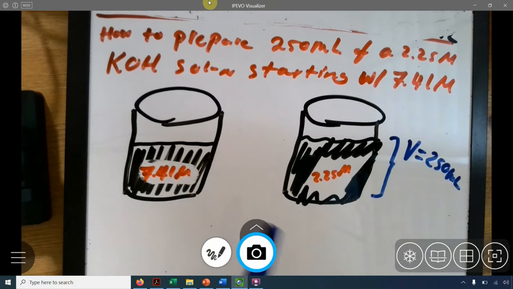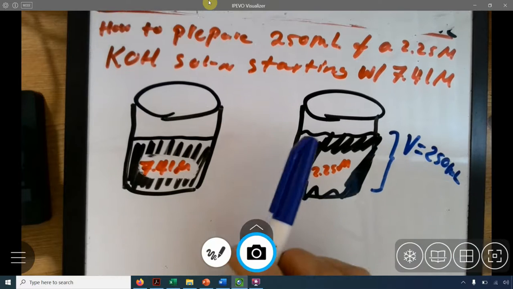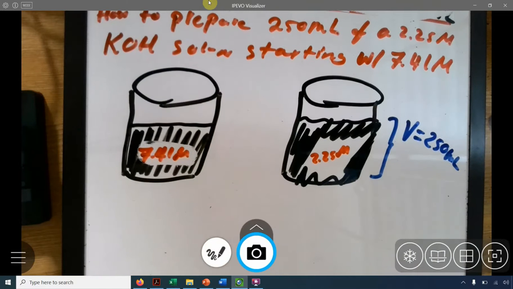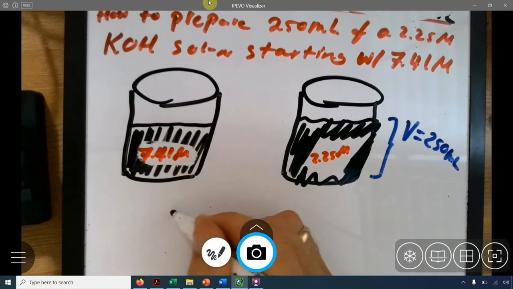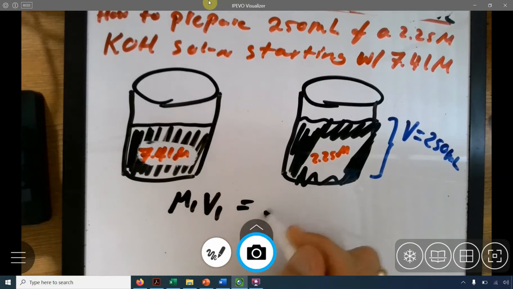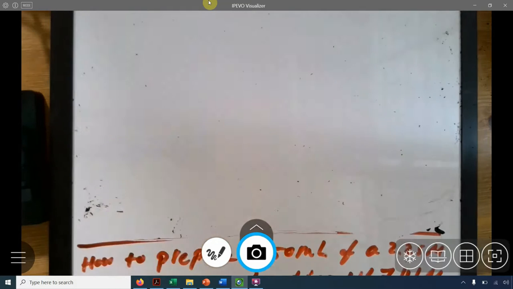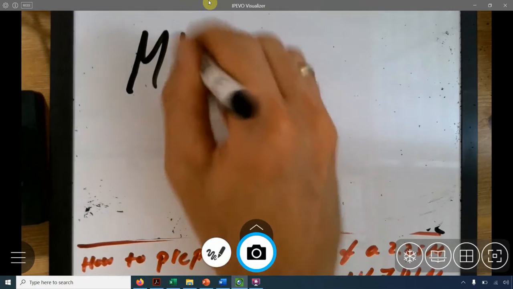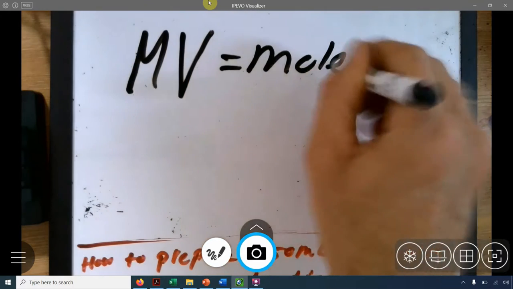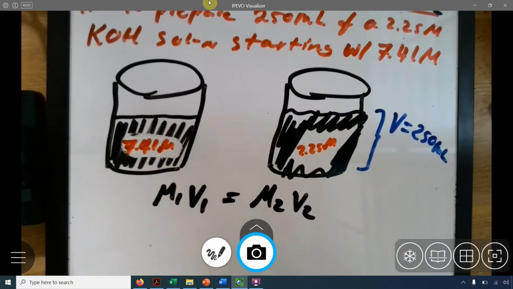It doesn't matter necessarily what it is. The KOH itself doesn't come into play. It's just the volume and the molarity that will come into play. So what governs this again is M1V1, which corresponds to that, is equal to M2V2, which corresponds to that, which, to remind you, M times V is equal to moles. So what I'm saying here is that moles here is equal to moles here. I'm not changing the moles. I am just adding water.